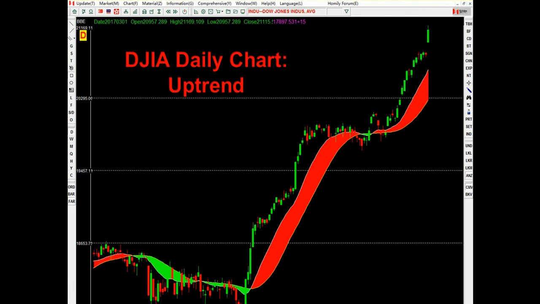So this one is called Bull and Bear Expert, which can show the buy and sell points. And we can know there are two color bands. The red band means the uptrend. The green band means the downtrend, like the bear market and the bull market. So we can see green turning to the red band is the buy point. So if you see the red band, it means you can still hold stocks.